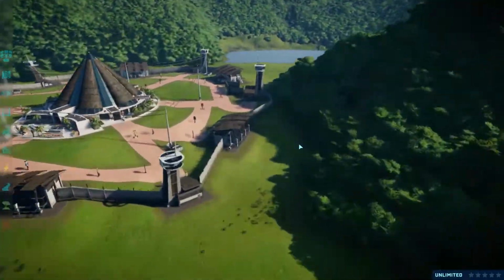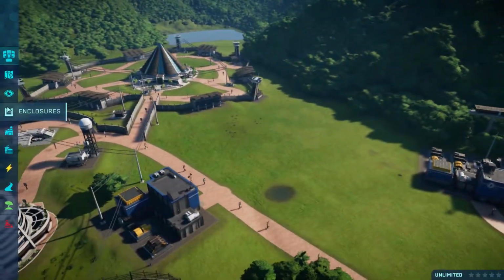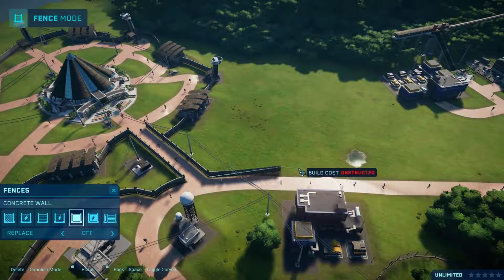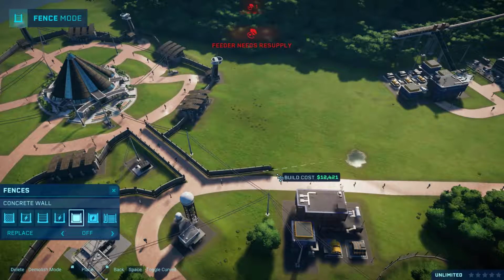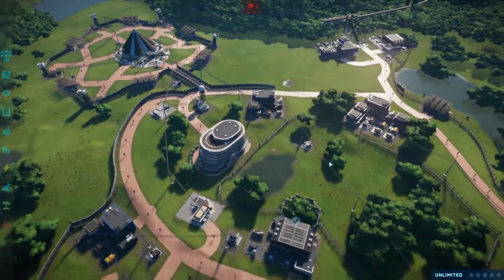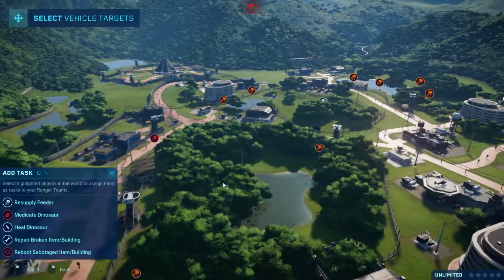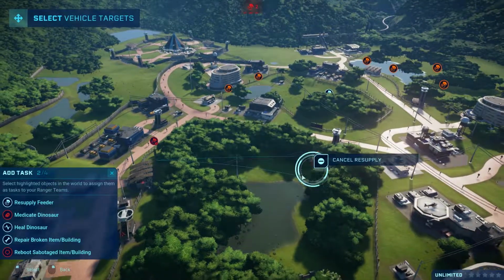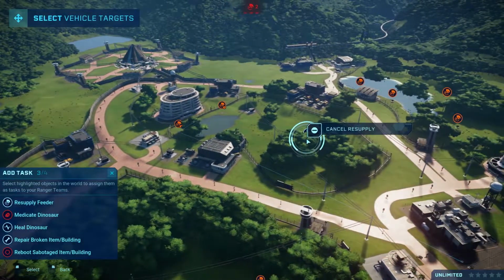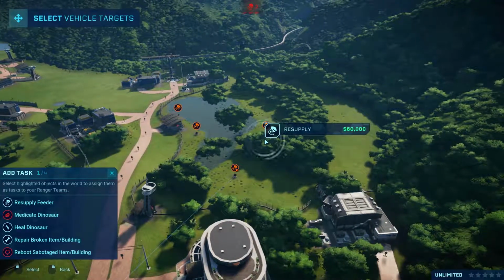Let's see. Is there enough? This is really cramped over here, but that's okay. All right, so back to building the walls. Uh-oh. Feeding needs resupply, okay. All right, ranger teams, go be useful. Resupply request acknowledged. Heading to the feeder now.